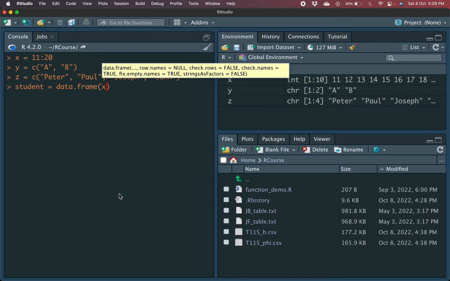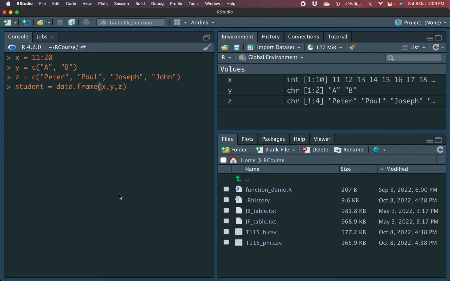I'll just mention the data using which I want to construct this data frame. So now you see immediately there is a problem. x contains 10 data items, y contains 2 data items, and z contains 4 data items.